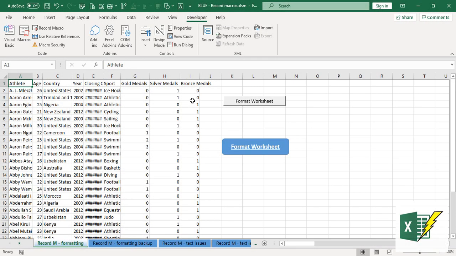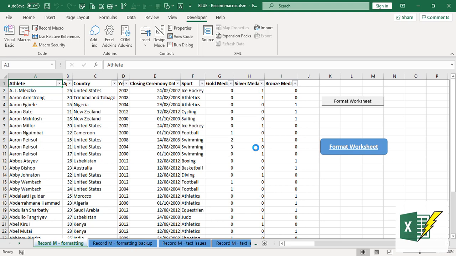Alright, now that we have our macro, we are ready to run it in an elegant way. And we will be exploring today two options of doing that. First one is having a button on the quick access toolbar, and the second one is creating a button inside the worksheet itself, and both work in just one click of a button. So quite fast and elegant. Okay, let's get started, and please feel free to follow along.